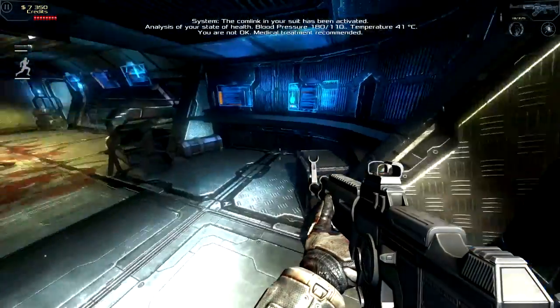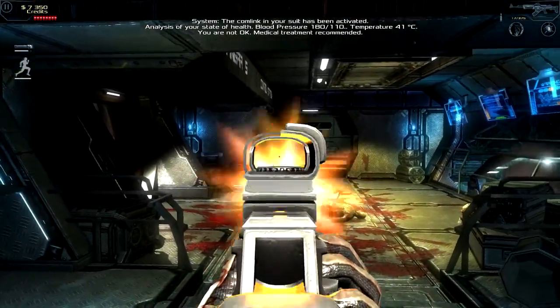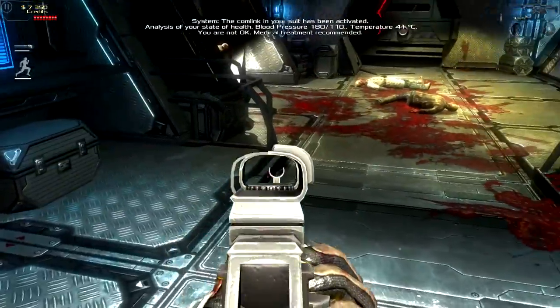The comlink in your suit has been activated. Analysis of your state of health. Blood pressure, 180/80. Is he dead? 1 degree Celsius.